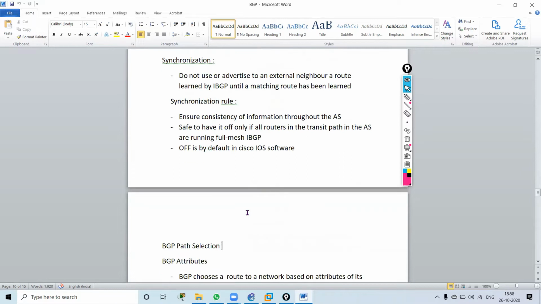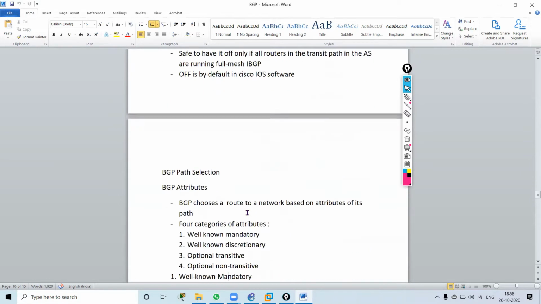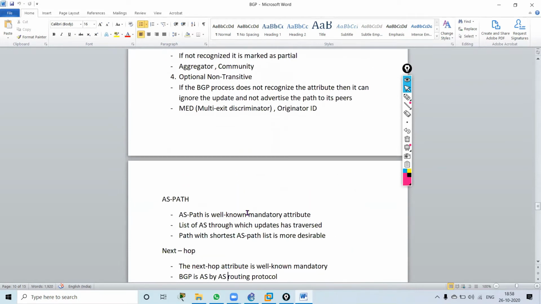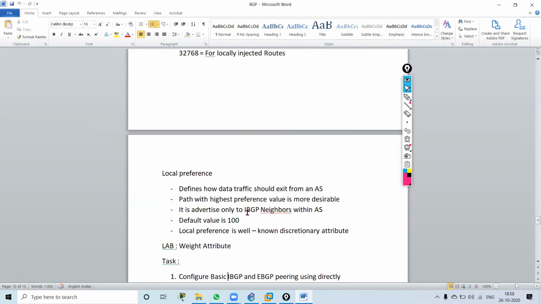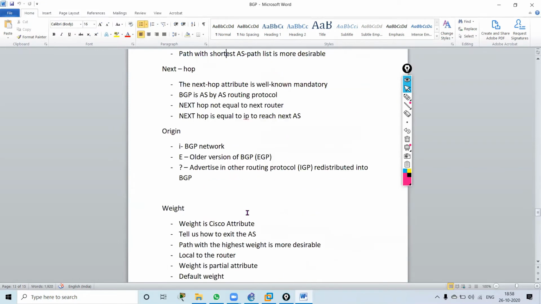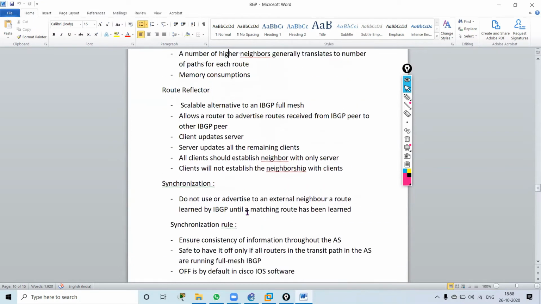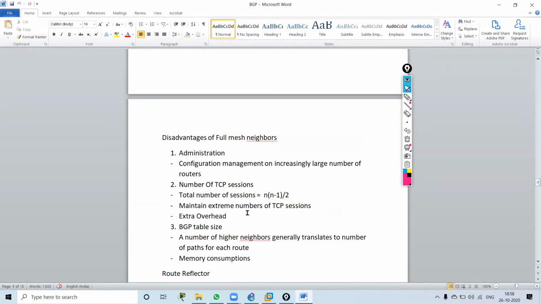So here the eBGP thing is not there over here. Okay, no issues. So after route reflector, we will see the eBGP neighborship.